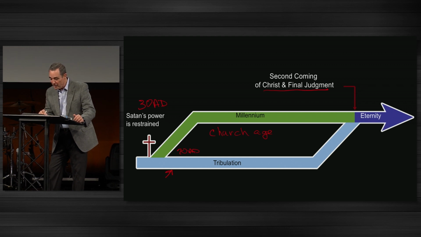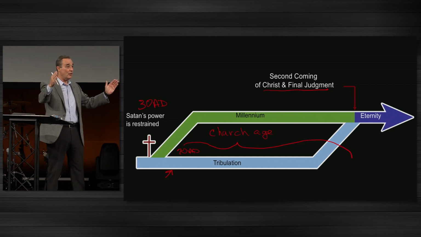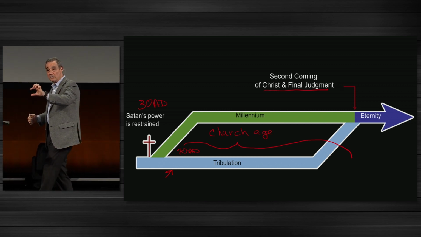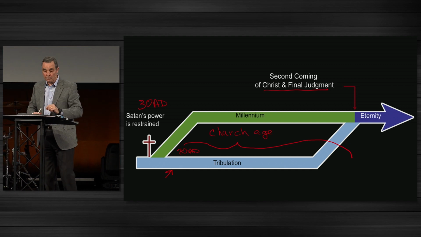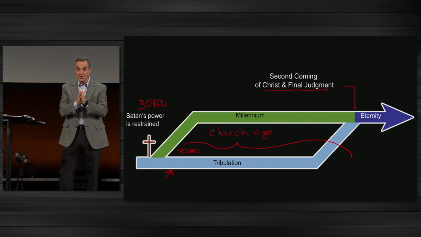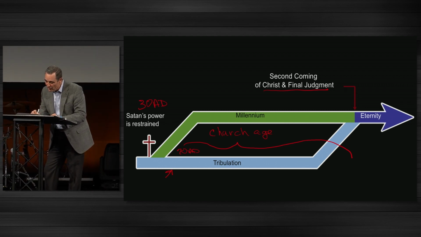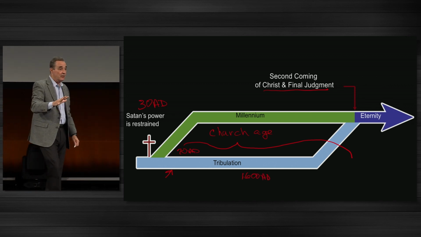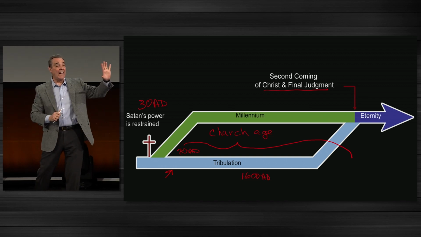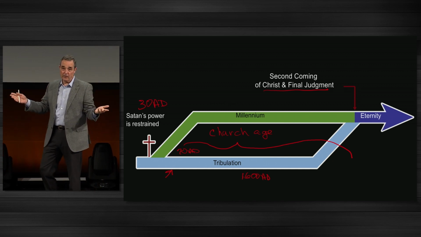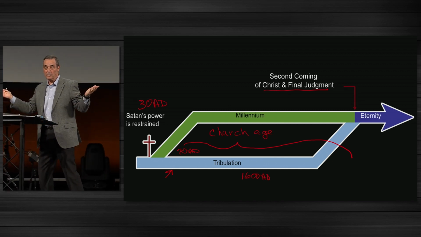Then the historicists say actually this whole time period between the first coming of Christ and the second coming of Christ, chapters 4 through 19, are kind of a little coded time period through history. For example, the 2 witnesses kind of in the middle who are coming to proclaim the word of God happened around 1600 AD. And that the bad guys in the book of Revelation is the Catholic Church, not necessarily Catholic people, but the structure of the Catholic Church. And let's face it, those Renaissance popes were not good guys.